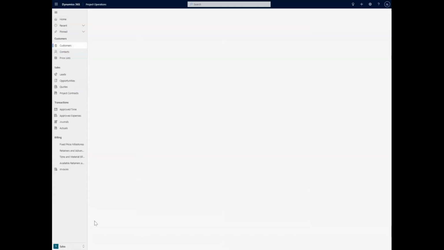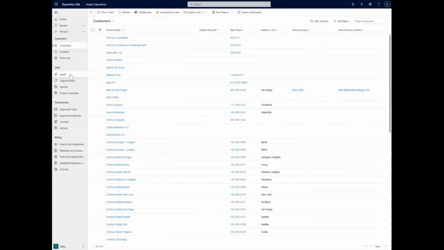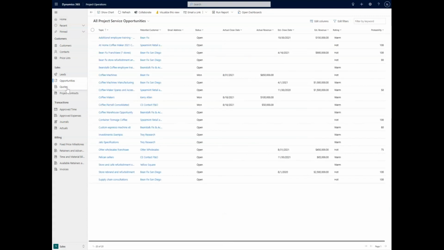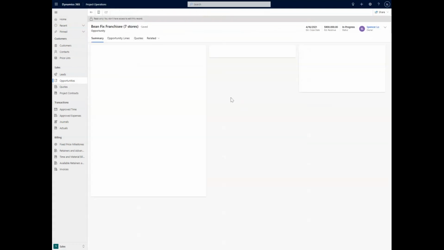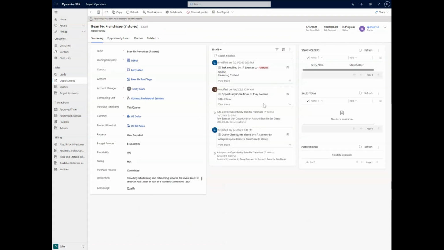And that, again, all stems from what it looks like when we go from the lead, our early stage opportunity, and then to our opportunity. And then finally, we're going to quote and close the deal by collecting and utilizing all the information that we have related to it within the system, where everyone can access it.